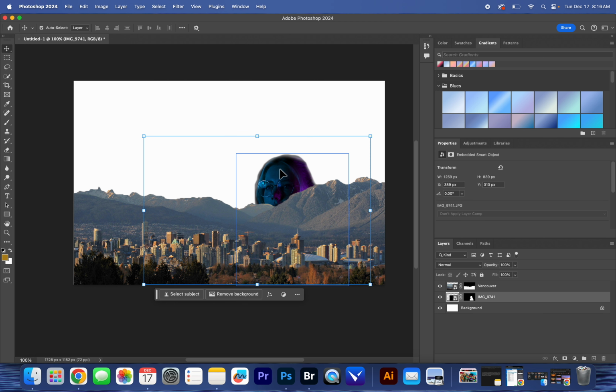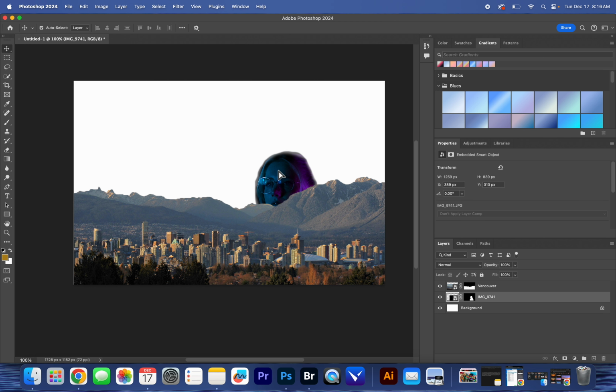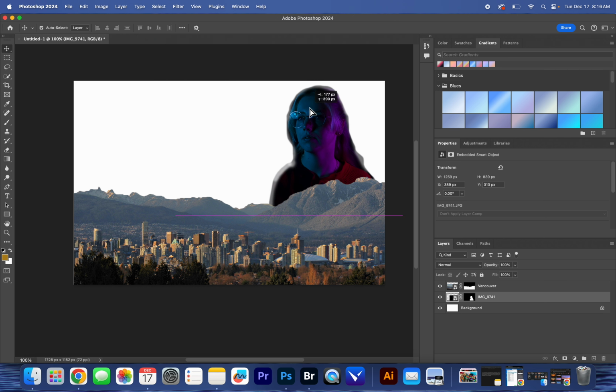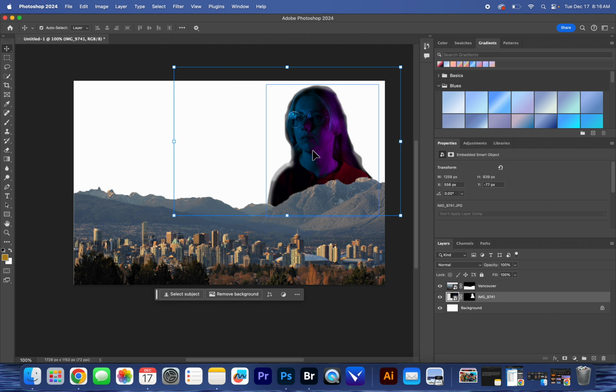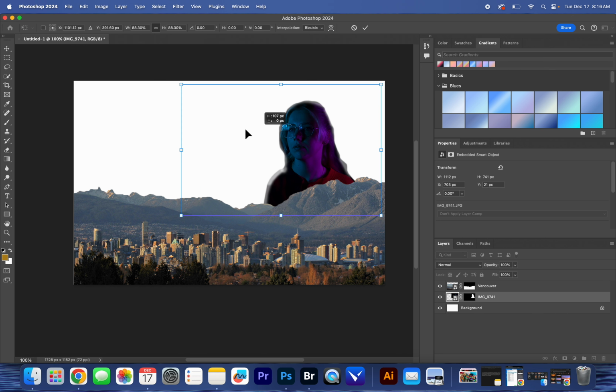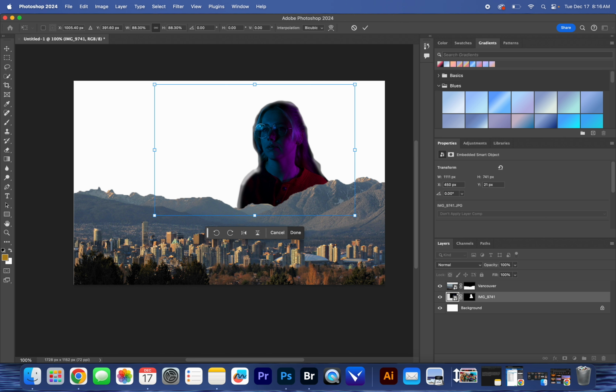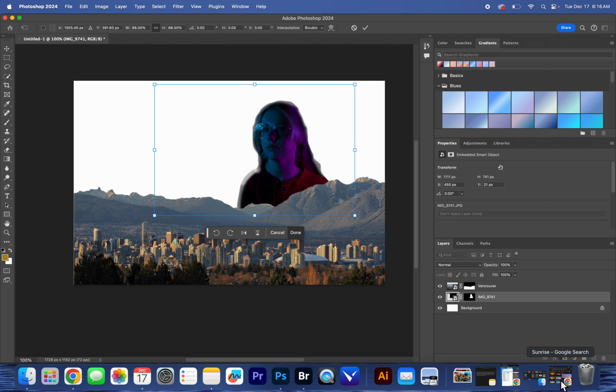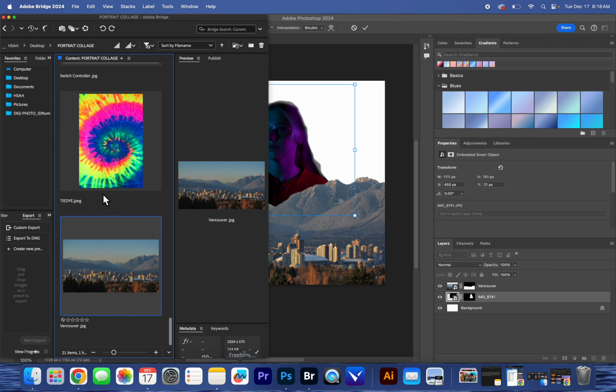I don't want to be in front of it, but I am going to pull myself up a bit so that I'm not completely covered by it. And then that's where I'm kind of starting to get things going here. So, so far I have myself as part of the mountain range. Maybe I make myself a little bit smaller and more in the middle. And then I'm gonna go ahead and go back to Bridge. And now maybe I'm gonna start thinking about a background.